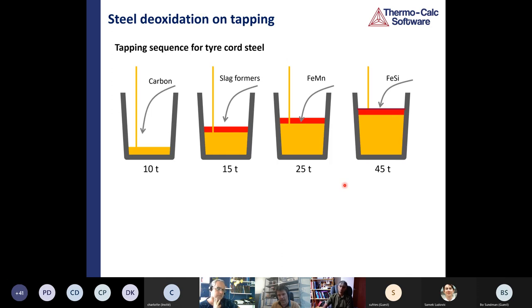And now what can we do with that? With that simple model, we can then really start simulating true steel making, steel refining processes. If you look at how steel is really made, the deoxidization, for example, is not done by adding aluminium to a big ladle of steel. No, there is a strict sequence of additions, alloying additions that you make to the steel in function of, for example, here tapping.